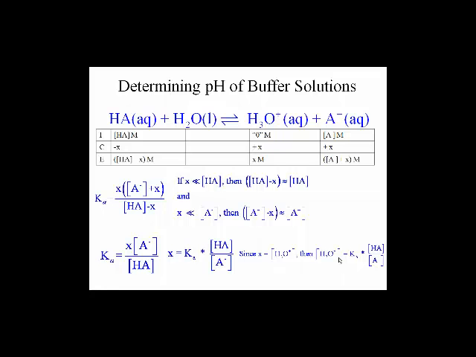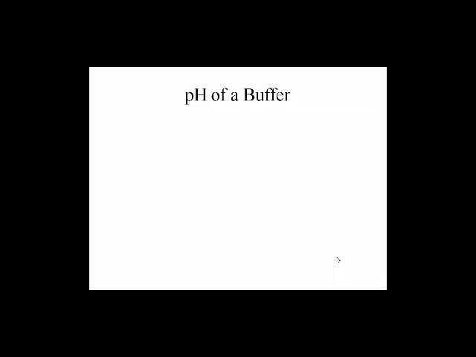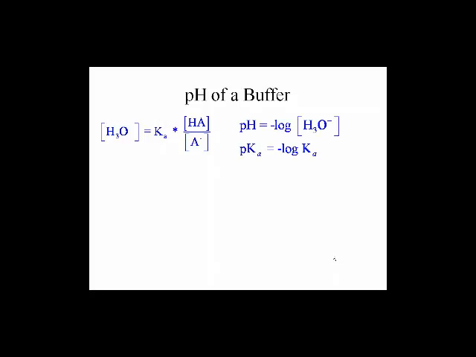Now let's simplify this. What we're going to do is start with this equation that we just got from the last slide. Concentration of hydronium ion is equal to Ka times concentration of conjugate acid divided by concentration of conjugate base. Now we know a couple of things. The pH we know is equal to the negative log of the hydronium ion concentration. The pKa is equal to the negative log of Ka. Let's substitute those in. And doing so, we're also going to take the negative log of this ratio of conjugate acid to conjugate base. So what we end up with if we do that is this.